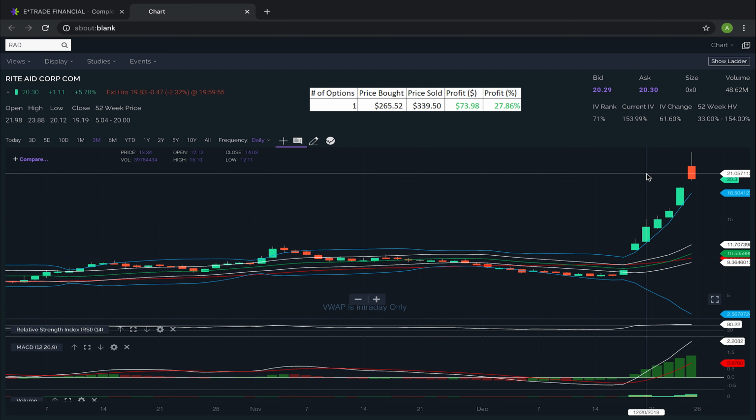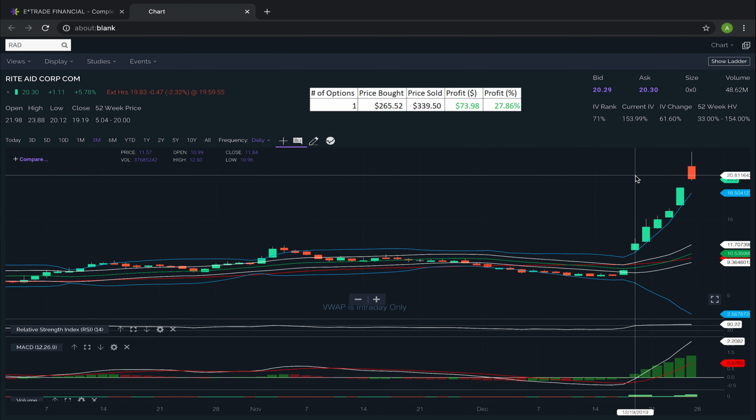So I bought one put with a strike price of $22 that expired on January 17th of 2020. This put option gave me the right to sell 100 shares of RAD anytime until the expiration date for $22, no matter how low the price went. So if we saw the stock return down to, say, $15, my put option would be worth at least $700: $22 of the strike price minus the $15 that it's currently trading at, times the 100 shares.